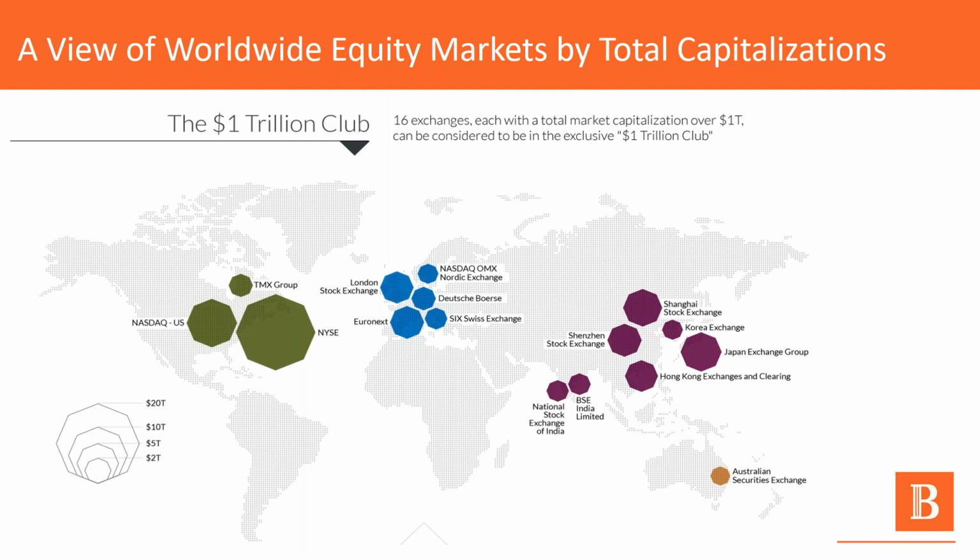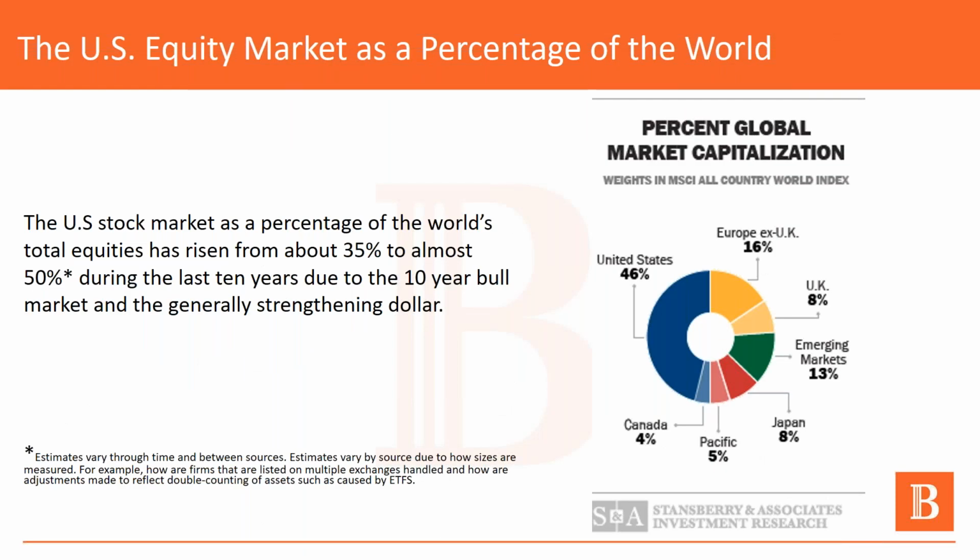So the next slide here shows over on the right that according to this estimate in this little diagram, 46% of the world's stock markets are represented by the US. Now that number, if you were to look around the web, you're going to find that number varies tremendously. And you may think, some are as low as 40%, some estimate that number closer to 50%.